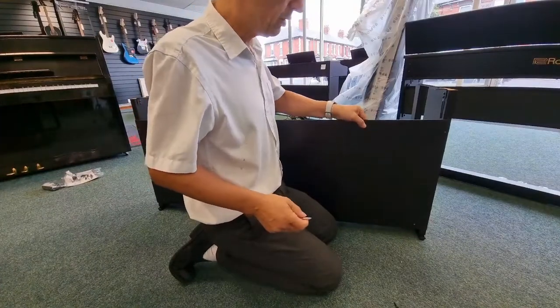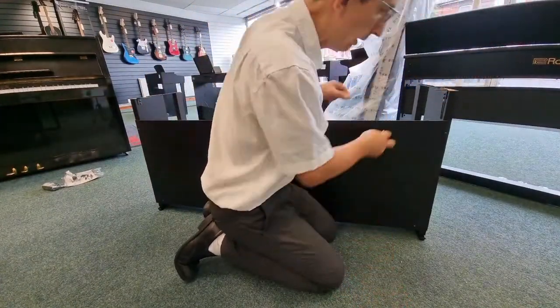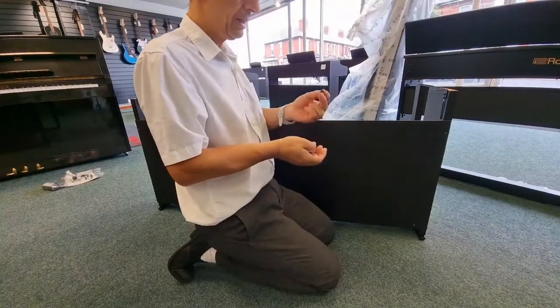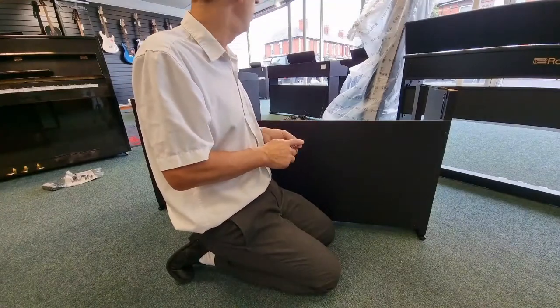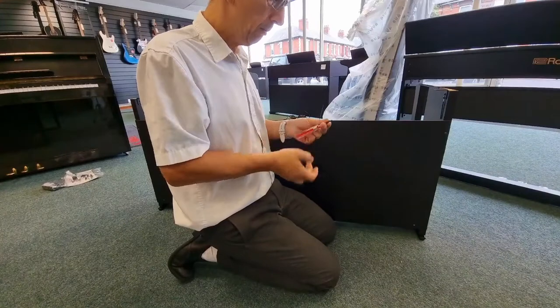Okay, so that's the two back screws in, but they're not tightened up, because we need to still have some movement in this back panel so that we can locate the screws in the bottom here. So all I'm going to do is get these screws one by one, make sure that they locate in the little pilot holes that are in the bottom of the base unit on the back. Once I've got them all in there, then I'll nip them up and tighten them up.